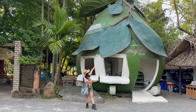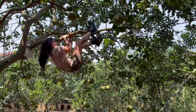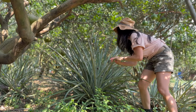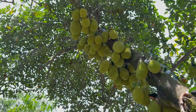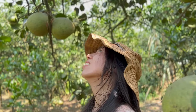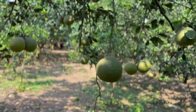I came here to see pomelos, but I didn't expect this place to become my playground, like I'd wandered in as Thumbelina, getting lost between towering leaves, poked by pineapples with no fruit, detoured to see an amazing jackfruit tree, even passing pomelos wearing sun hats. And more surprises along the way. Let's wander through this South Vietnamese orchard together and see how these fruits are grown.